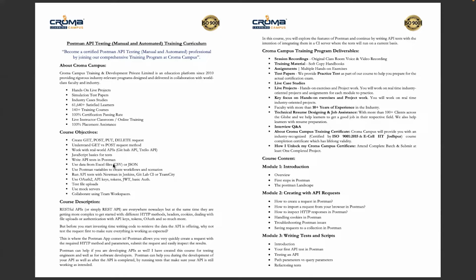So how can we use CSV, that is comma separated, or JSON file, use Postman variables to create a workflow and scenarios, run API tests with Newman, Jenkins, GitLab CI or TeamCity, how to use different kinds of authentication like OAuth2, API key token, JWT, basic authentication, test file upload, mock services, and how to collaborate with the team with a workspace.